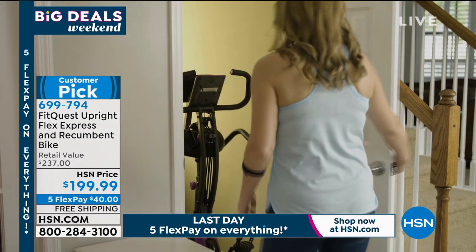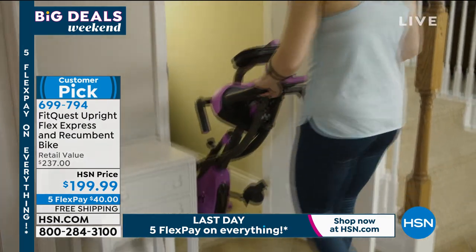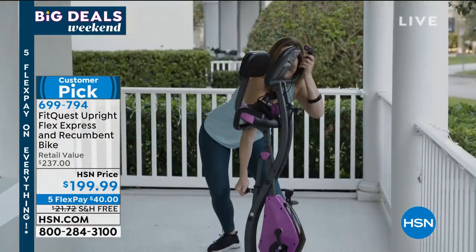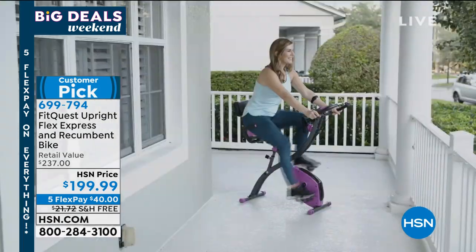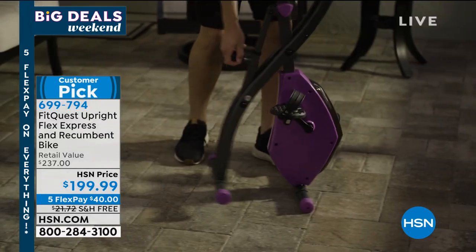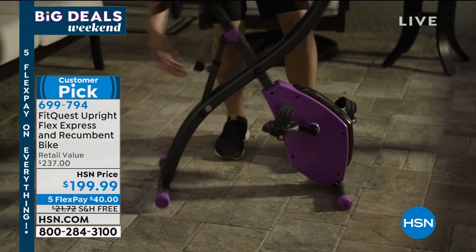Like I mentioned, you don't need an app. It's just easy. Get on and pedal and watch yourself getting moving, right? Getting the blood pumping, burning some calories, helping your energy levels. There's lots of reasons that we love to work out, and we do it at home because now more than ever, it's safer, it's easier.